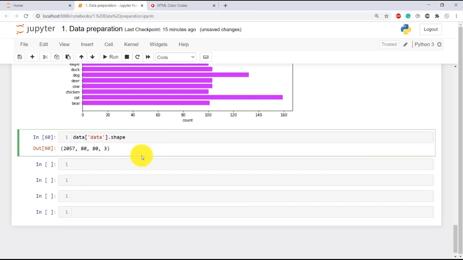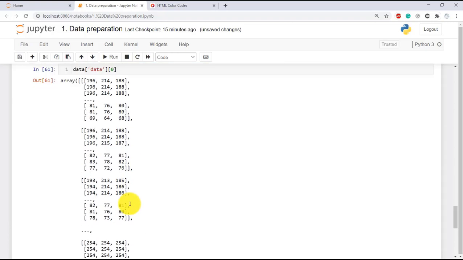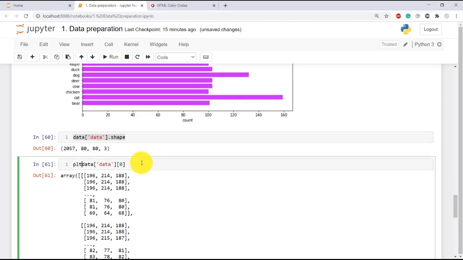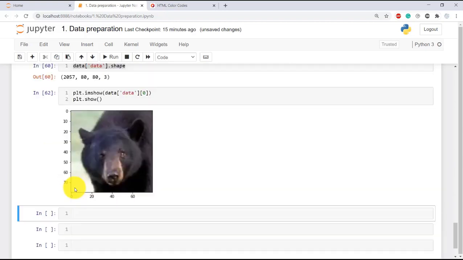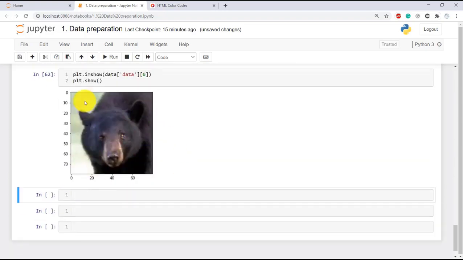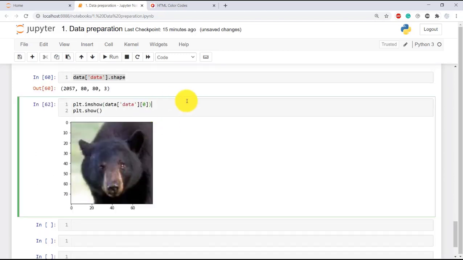So let me take one image, and let me plot and visualize it with plt.imshow and plt.show. If I use plt.show, I get this nice plot, so I can really get nice visualizations. This is a bear, basically. This is the bear, right?